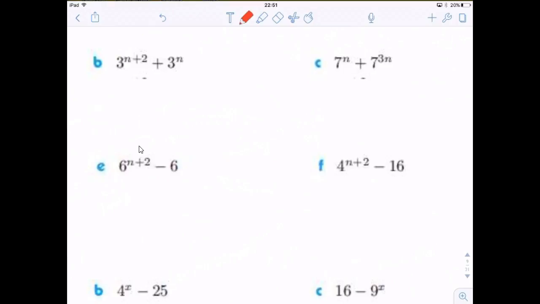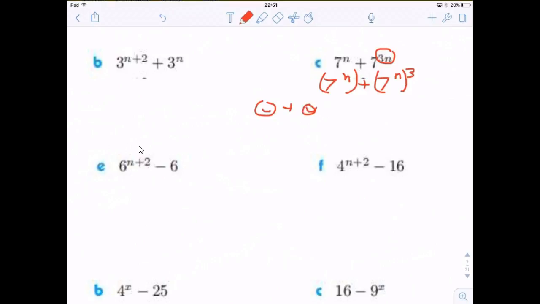Alright, let's try C. Okay. So I can immediately see that I have the 3n here. If I reverse it, I can make it look more like the first expression, 7 to the n. So I'm going to reverse it. And if I reverse it, then I can put parentheses around it, and now I definitely have two expressions that are the same. I'm going to replace those expressions with a happy face.